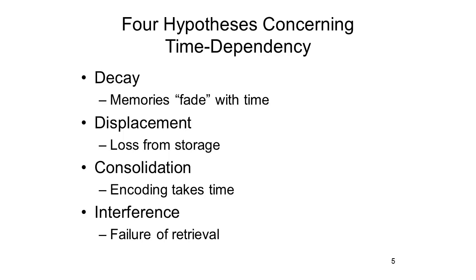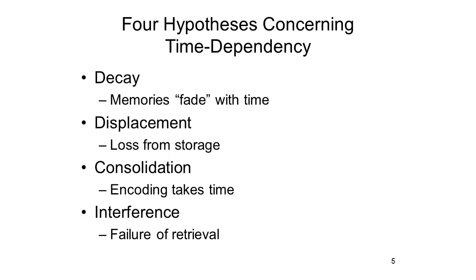Another possibility is that traces are displaced from storage by newly arriving memory traces. It's possible that newly encoded memories can kick out or erase old memories from storage in much the same way that recording a new message on a telephone answering machine erases previous messages. If you've got a file cabinet and you keep stuffing file folders in it, eventually it gets full. And the only way you can put a new file folder in is by taking some other file folder out. That's the general idea behind displacement.